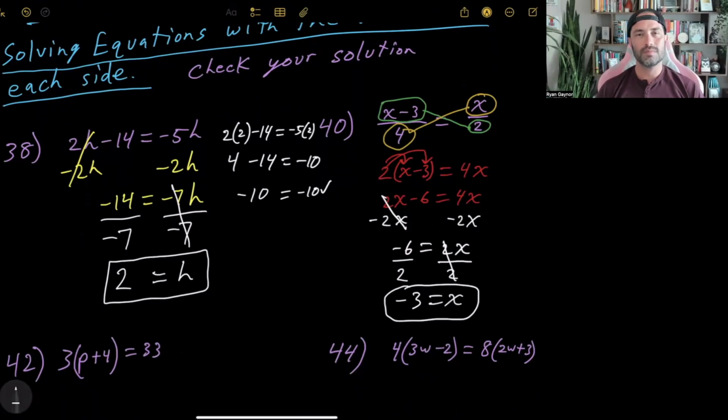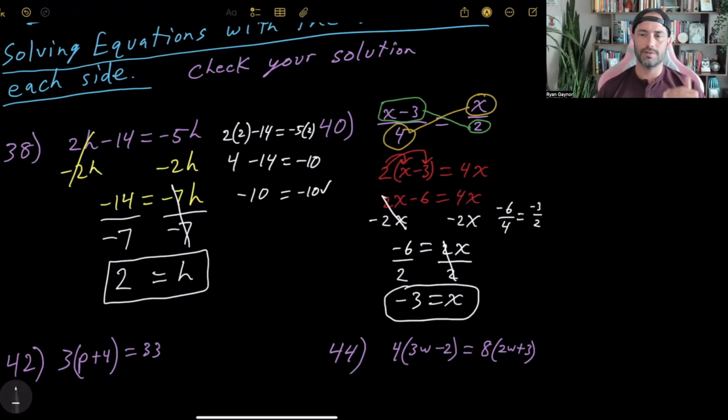And then if we are to check our solution, I'm just going to say this one out loud. We have negative 3 minus 3, right? So that's negative 6. And then we have negative 3 over 2. You know what? I can squeeze it in here. So we have negative 6 over 4, and that's equal to negative 3 over 2. Are those two fractions equal? Well, yes, they are.